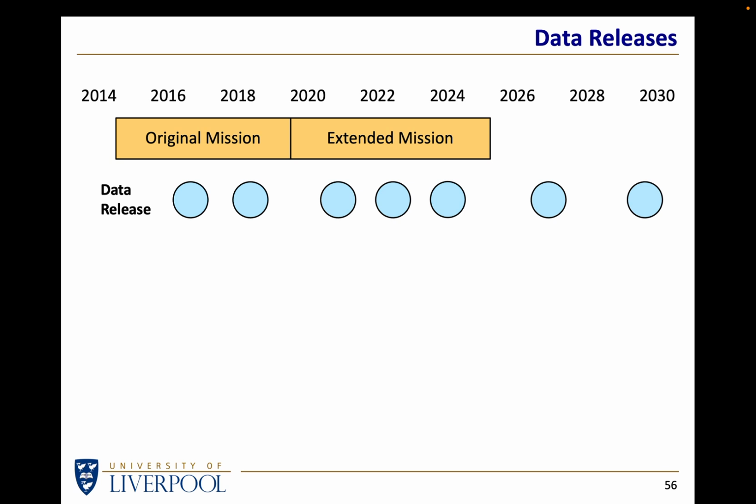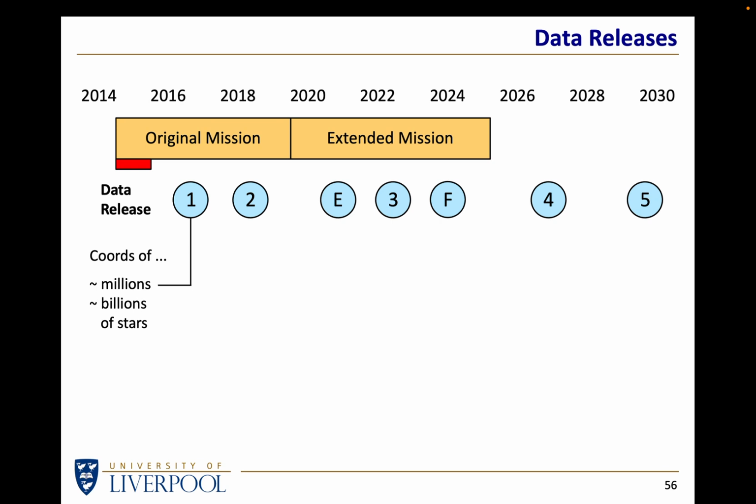7 data releases. Did they number them 1 to 7? No. They numbered them 1, 2, E, 3, F, 4, 5. The first data release covered the first year's data, the red rectangle in the top left there. The first 1 year of Gaia data was analysed to try and generate a map of the sky, and they produced a catalogue of some millions of stars.